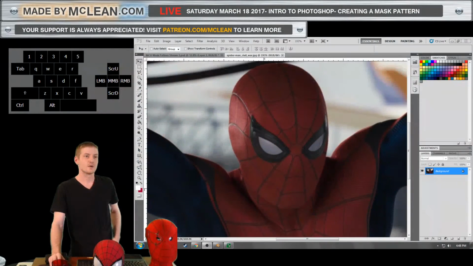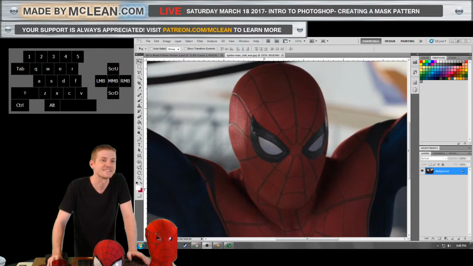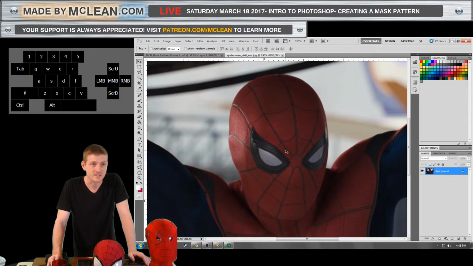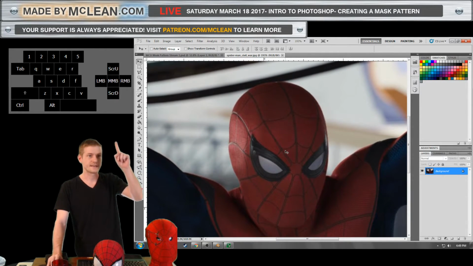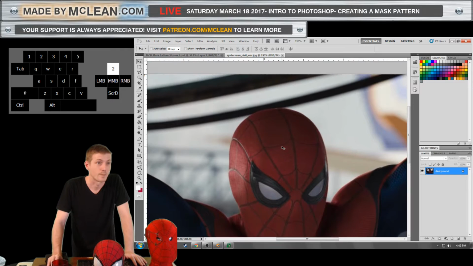I'll show you. We're going to be working in Photoshop today. Here you can see I've got just a picture of Spider-Man. I'll move down into actual Photoshop mode here. You can see above me this neat little app that shows you half of my keyboard and also shows you what my mouse is doing.